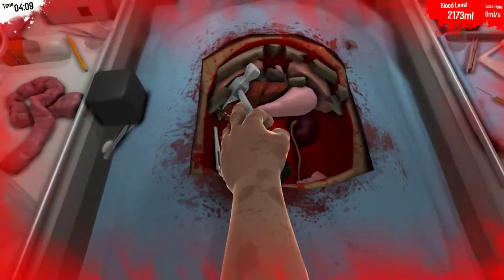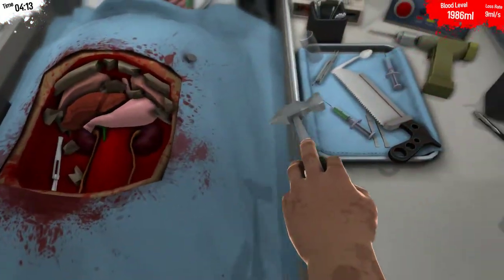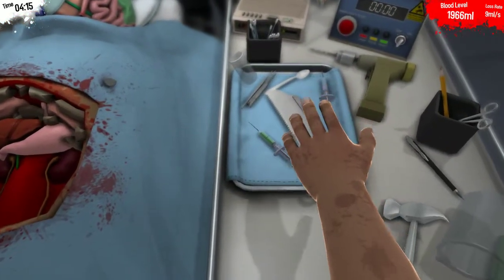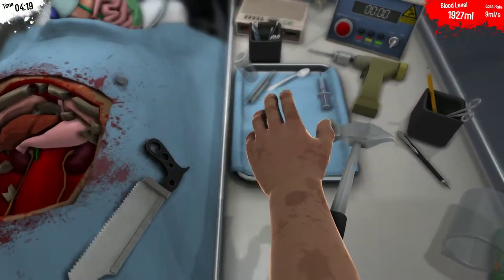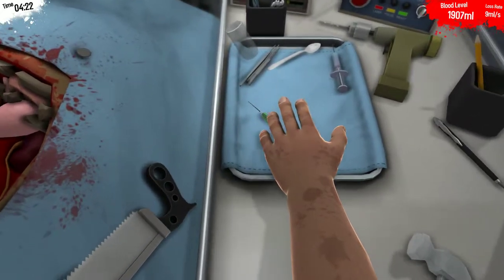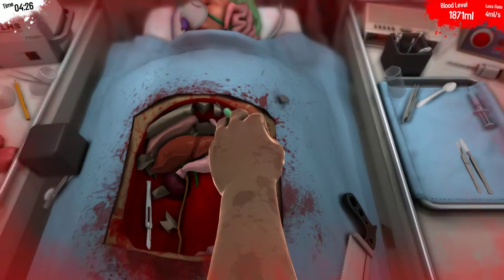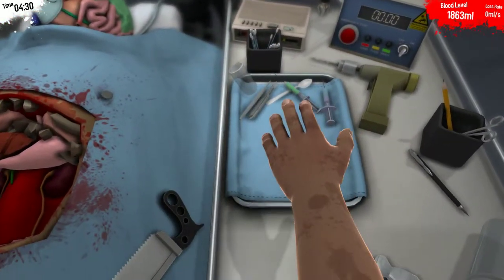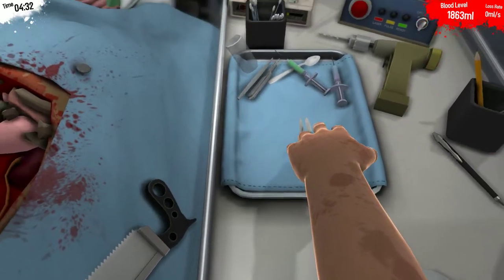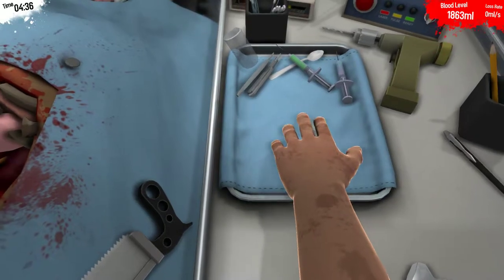Nope. I had it stuck there for a moment. There we go. Right. Saw. No. That's the hammer and the saw. Let's give him some injections. Stick it in there. There we go. We can do this. We can pick it up.